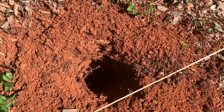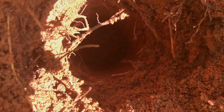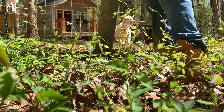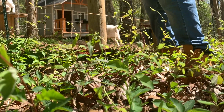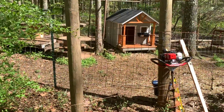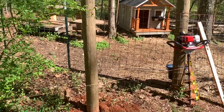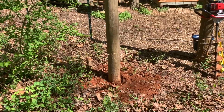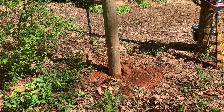That was a tough hole, guys. Got all that red clay down there. All right, so that worked out pretty well. We got our 2 posts in for our gate, nice and tamped down. I'm gonna go ahead and fill it up with a little bit of water so it'll help it compact a little bit better. Next thing I'm gonna do is start getting some T-posts pounded down the line so we can get our hog panel set up.